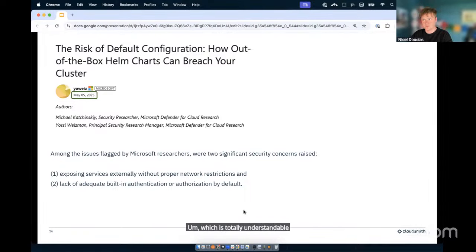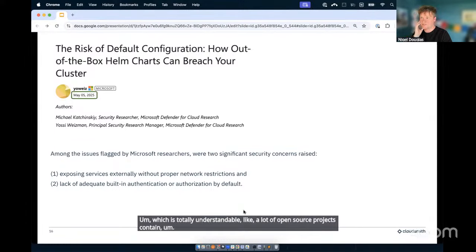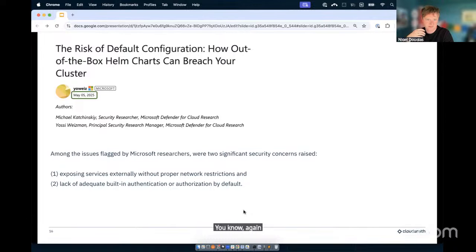A lot of open source projects contain a section, and we'll come to this in a second, which basically explains how the project can be deployed out of the box. As we mentioned earlier, that's where you're supposed to configure the security part yourself. These documents often include default manifests, as explained. They have predefined Helm charts, which are, again, all around ease of use to make sure they're all working as expected.